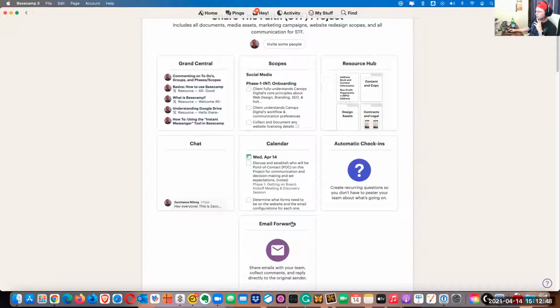Automatic check-ins. I moved it actually while we were talking here, but what automatic check-ins does is that it will send out a kind of blanket notification to everybody that I want it to, and say, hey, is everybody ready for the meeting, or whatever. And then everybody would respond. So I set up automatic check-ins for our financial meetings and stuff.